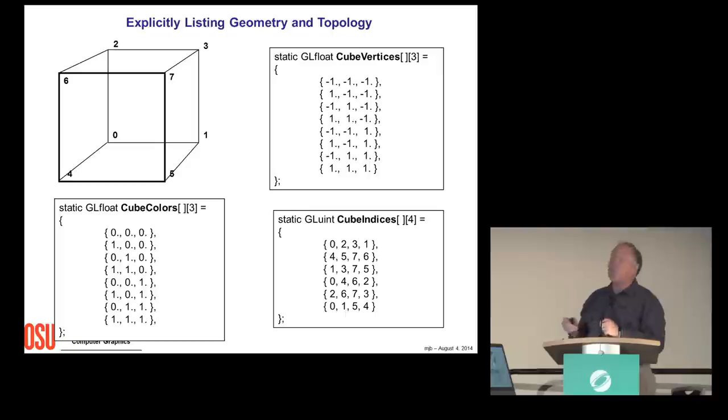You know, we can get into a whole discussion of data structures, but we're not. Typically, if you've got something defined as a whole bunch of triangles or a whole bunch of quadrilaterals, the way you do it is you number the vertices, and then for each vertex, you've got an XYZ. So there's 8 vertices, and then there's 8 XYZs going on. Typically, at every vertex, you've also got a color. So there's 8 vertices, there's 8 colors, and each one of these is a combination of red, green, and blue.